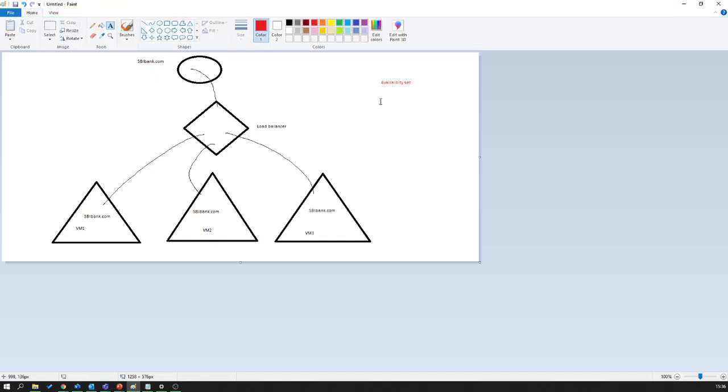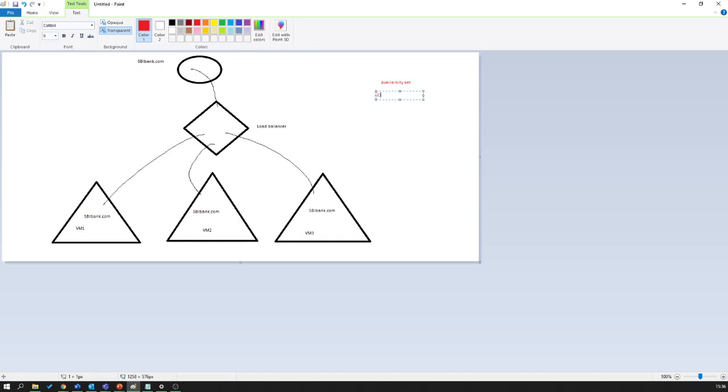What you need to use? Availability set. So what does availability set do? Availability set has two options: update domain and fault domain. Fault domain is related to my hardware. Any hardware issues come under fault domain.